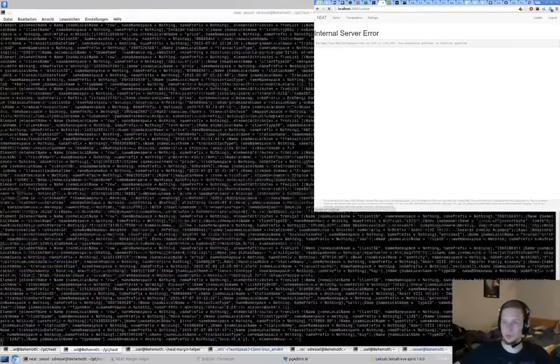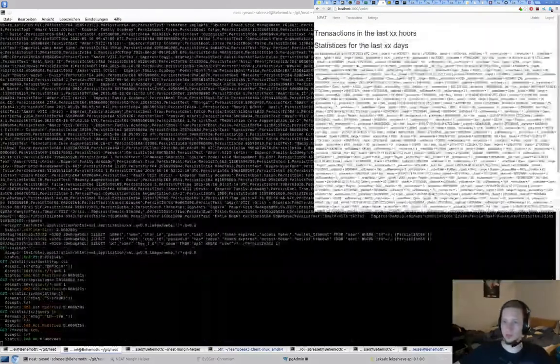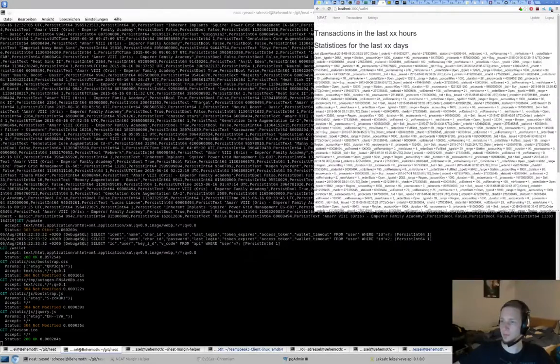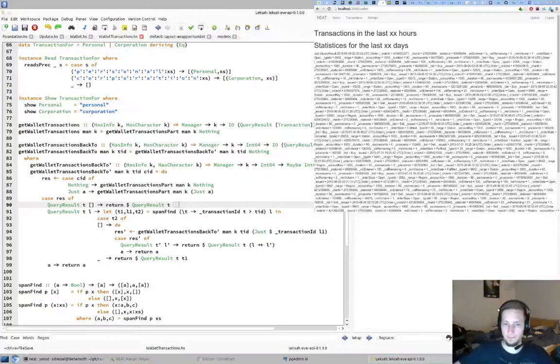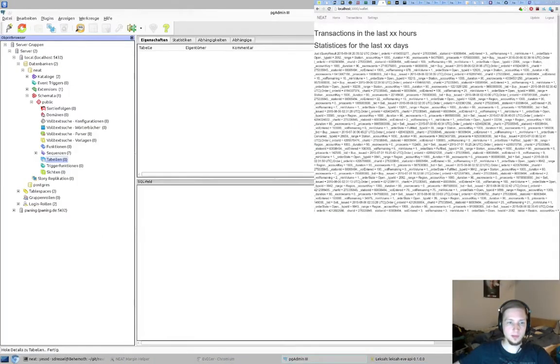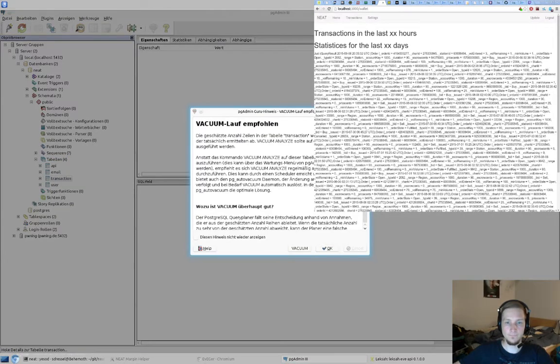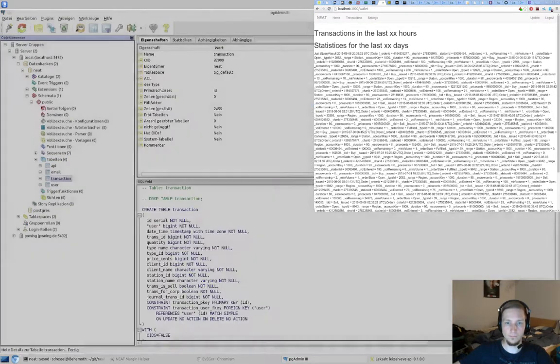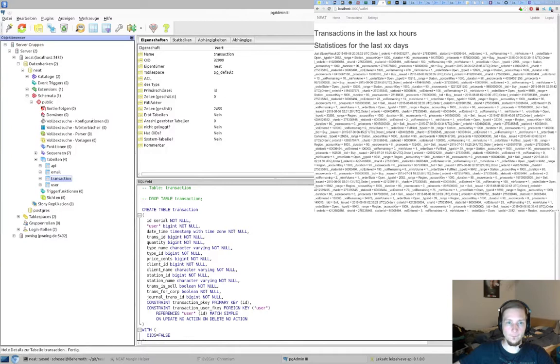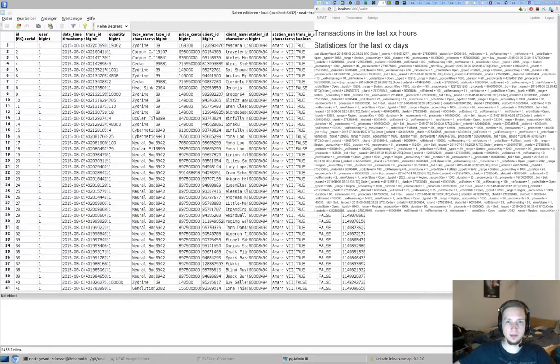Application launched, and we get pretty much 3 tons of transactions. That is okay. Now we should have some transactions in our database. 2,400 transactions. That is nice. Let's take a peek. That looks good.